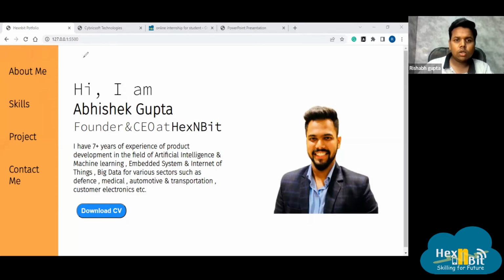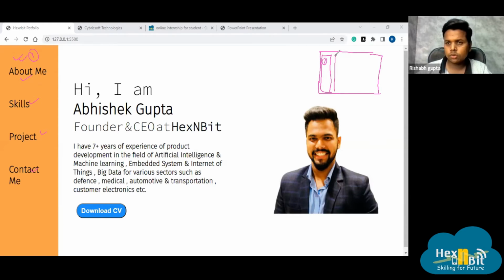Okay, so if I create a web page here, this is a complete web page. In this web page I've created a box which is your sidebar, seen here. This is like if I write 1, so this is your 1. Inside this sidebar all this content is written, and the remaining part is one box which is a container 2. You can say this is box 2, and in this box 2 we have two boxes.